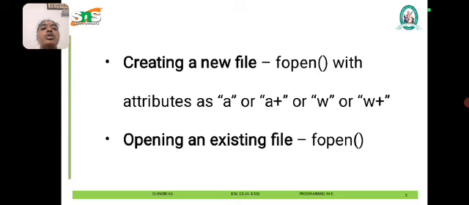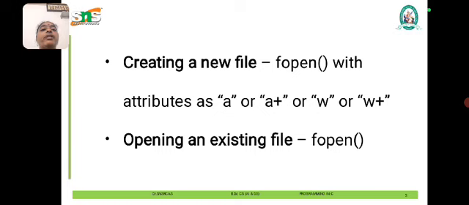Based on the mode of the file, we create a file. Once you create a file, only then can we perform the operations, for example, read operation and write operation. Once the process is completed, finally close the file. Each and every process uses a sequence of steps: opening a file and processing it, like read, write, append, delete, and so on, and after that, close. The next one is opening an existing file.